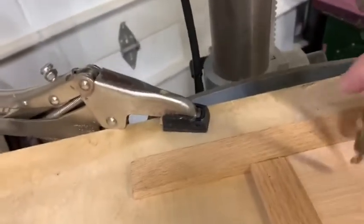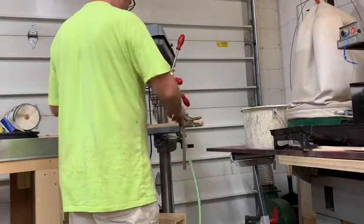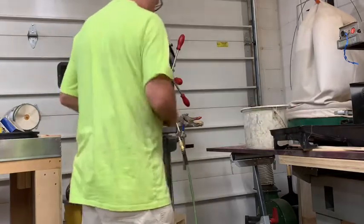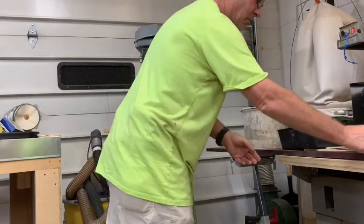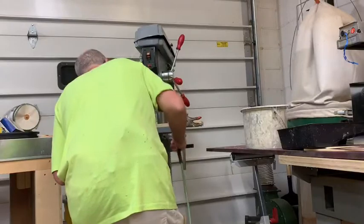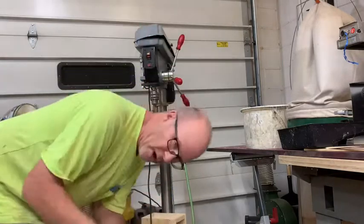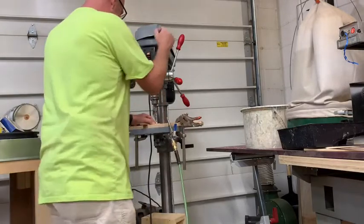When you're doing something like that, you want to look at your margins all the way around. And that's all I have to say about that. Kind of get to the point where you can get it in there and you feel if it's wrong or right. A lot of that sawdust catches in the hole in this board.